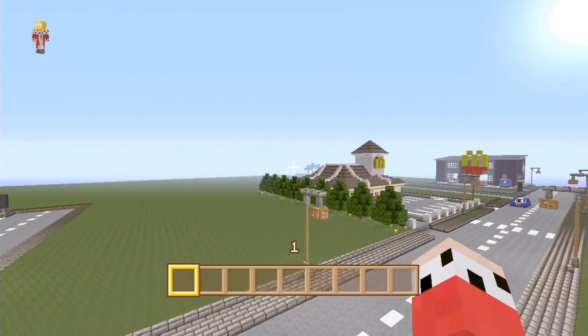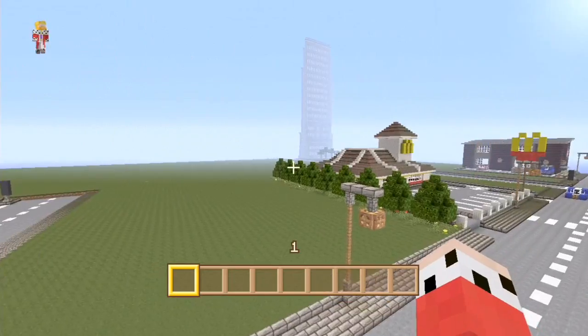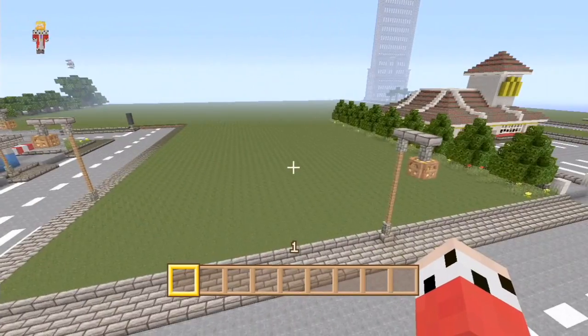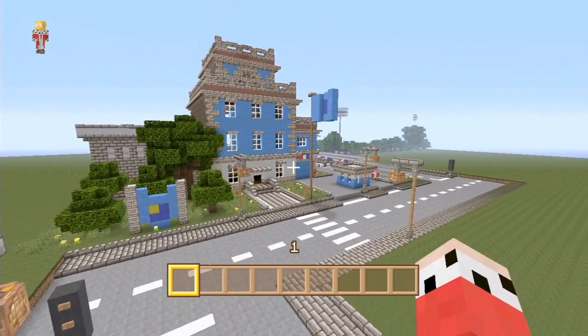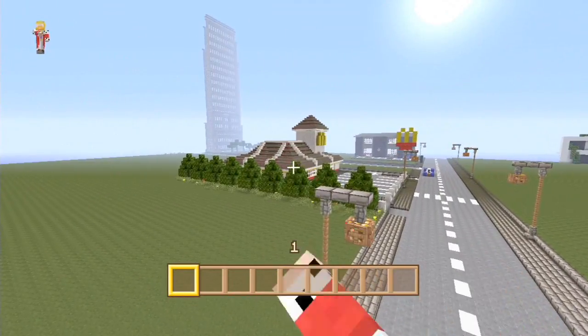Some of you have quite rightly pointed out that we've gone 30 episodes of this city without having a petrol station, a fuel station. So that's what we're going to be building today. I think we're going to do it in this area, between the fire station, the police station, sorry, and the McDonald's.